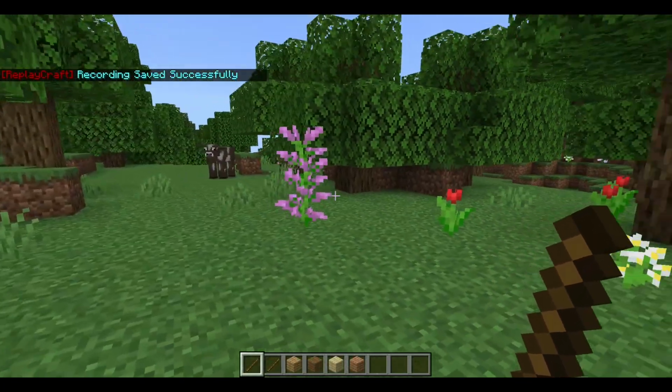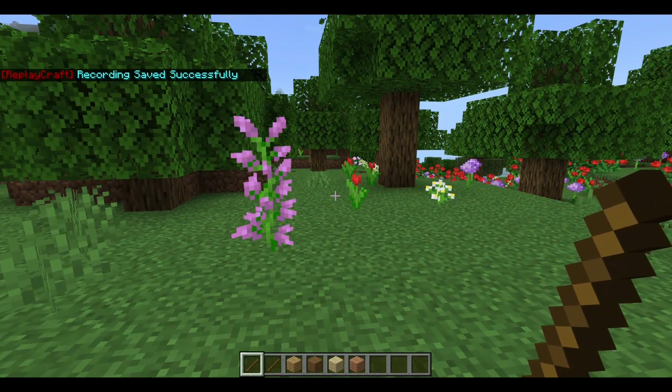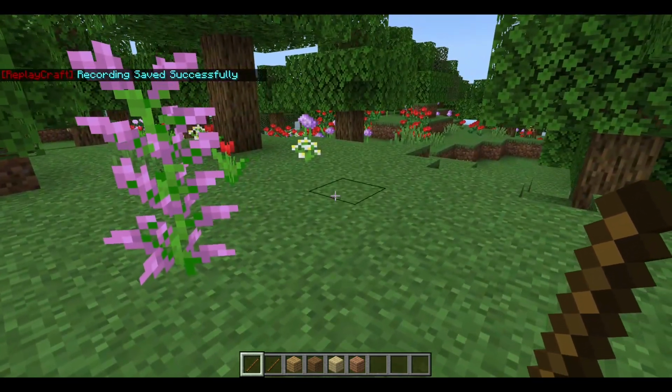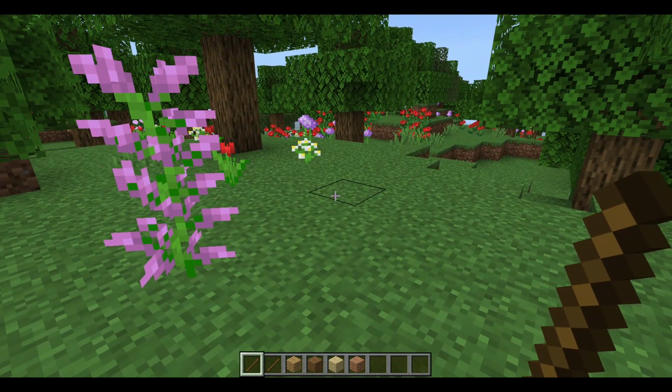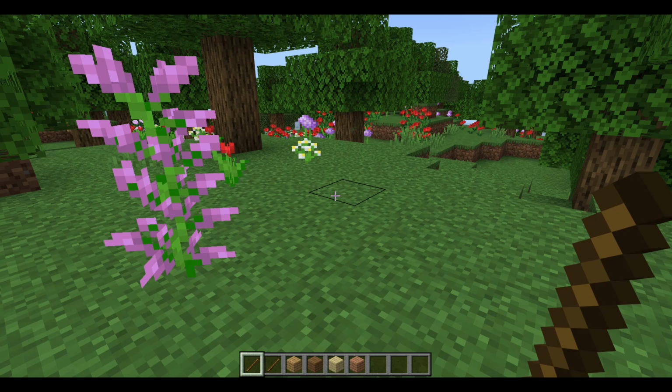And I'm happy with that. So I'm going to hit save, and you'll notice straight away that it disappears. Don't panic. That's normal. The way it works is you place a block, we record you placing that block, where you placed it, the type of block, its configuration, if it's a half block or a full block, or if it's directional, all those sorts of things. That's all stored in memory.